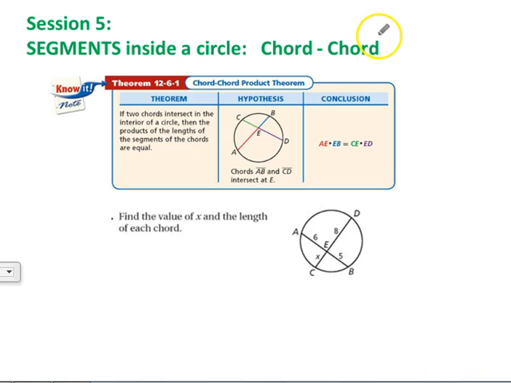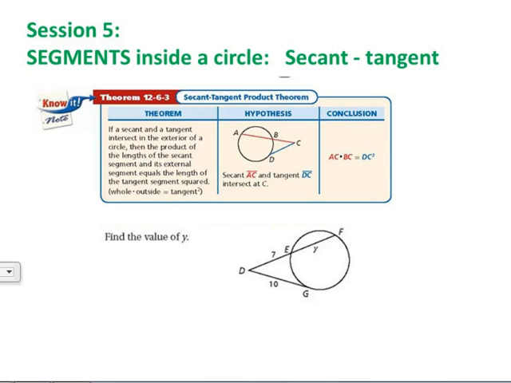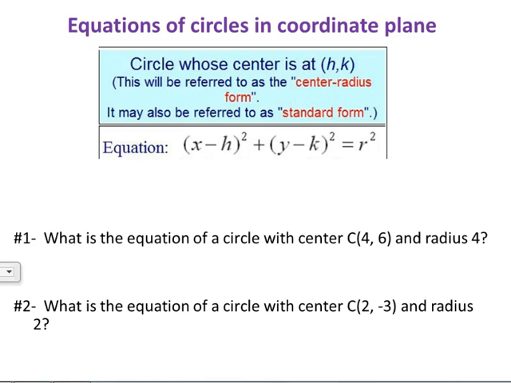All right, you're going to go on then to learn about the chord product theorem, where that means you've got two chords that intersect in the center of a circle. So if you take one chord, A, the segment of the chord AE, and multiply it by the other segment of that same chord, EB, it's going to be equal to CE times ED. I'm not going to go in depth about that because I do want to wrap this up. And just kind of see, you're going to learn about all different kinds of other segments that occur when you've got segments and angles inside a circle and outside a circle.